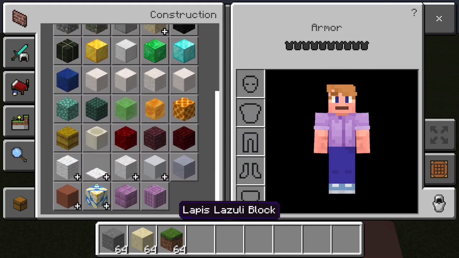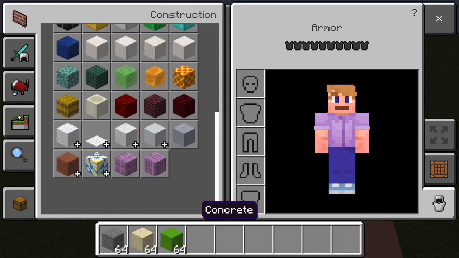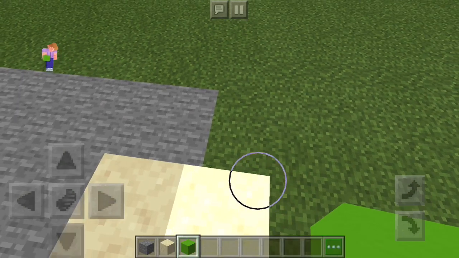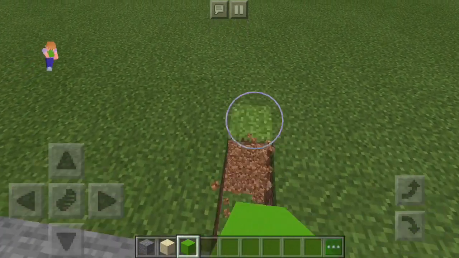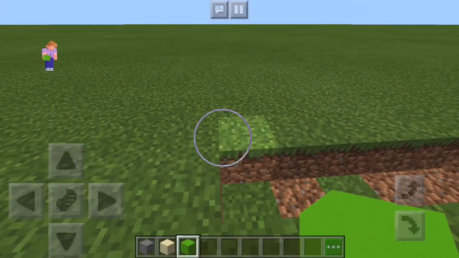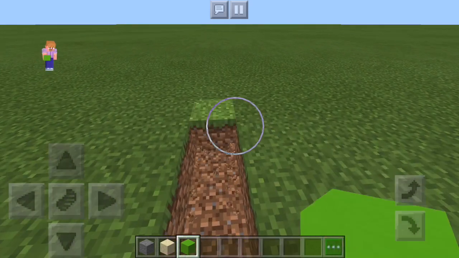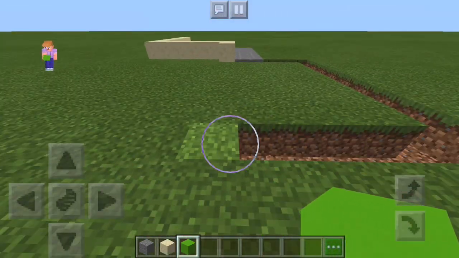Hey guys, I'm back. So I just realized that I could just use lime green concrete for the ground. I never need to make a layout, so I'm gonna farm it while I come out. 1, 2, then 5. There we go. 1, 2, 3, 4, 5. And now I'm gonna bring it out. 1, 2, 3, 4, 5, 6, 7, 8. So then we have a 5x8 surface right here.